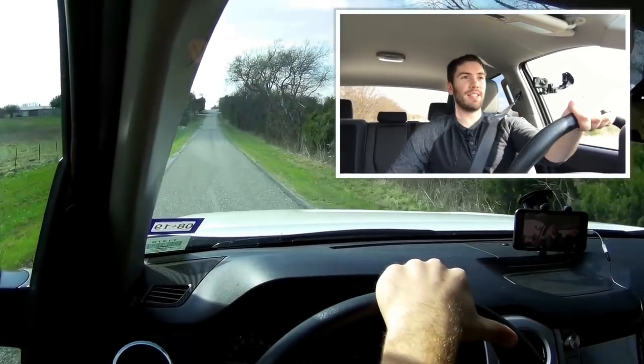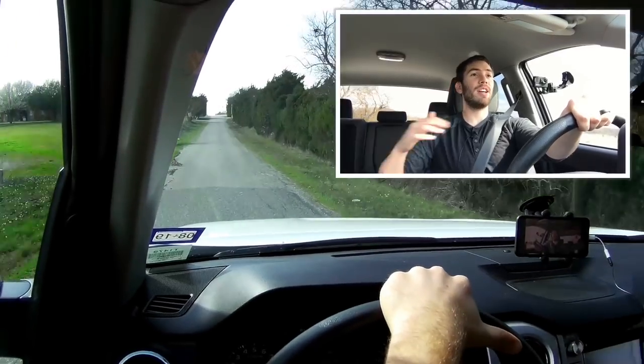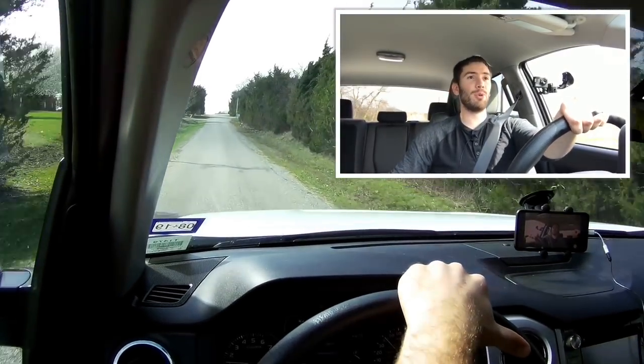Some of my final thoughts: this thing's actually pretty fun to drive for a full-size truck. It's got a big, powerful engine; you sit up nice and high; it gives you a really good truck feel; and there's a ton of space in the back seat. I nitpicked on some stuff, but really everything I nitpicked on can be changed and upgraded in the higher trims and option packages.